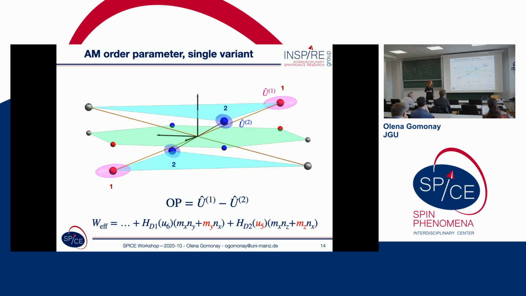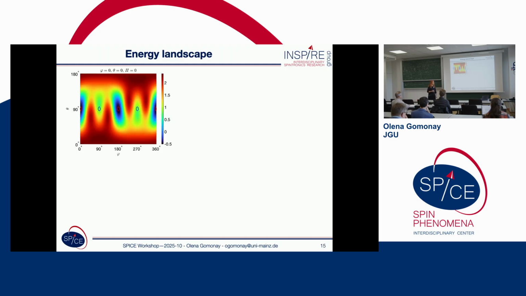And what is also important, once I have coupling between the Néel vector and magnetization, this means that there could also be a magnetic field term, and this also means that the anisotropy of this material can be controlled by the magnetic field, and that is why we see a lot of transitions in the experimental dependence. And this is what we modeled theoretically.